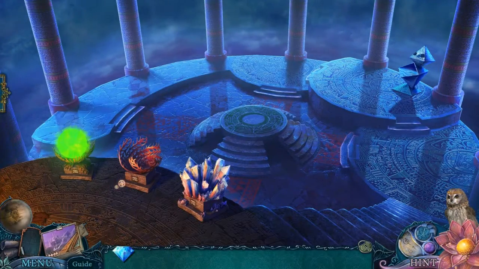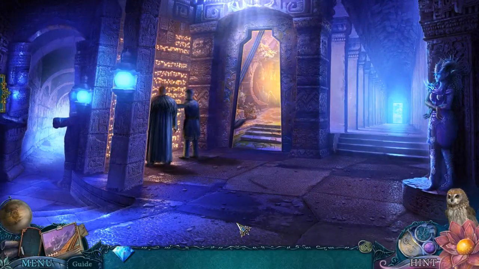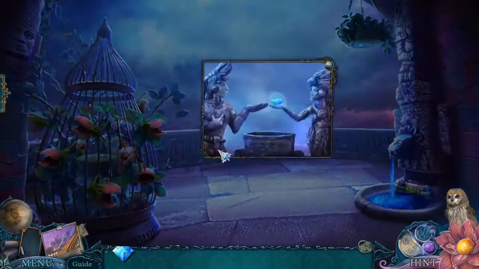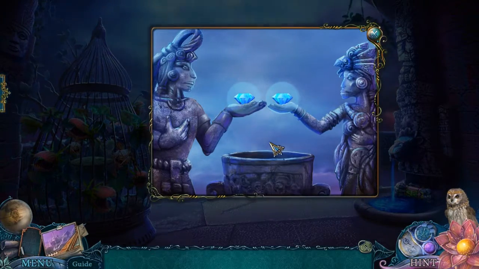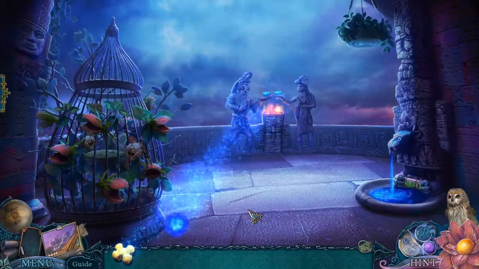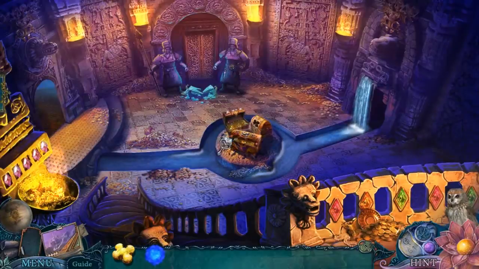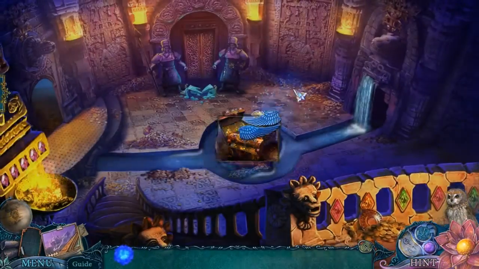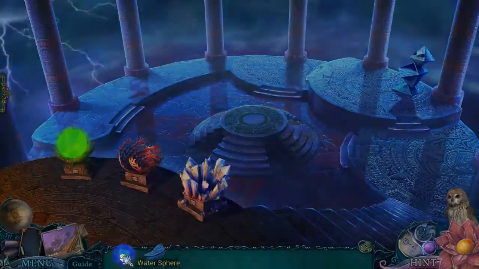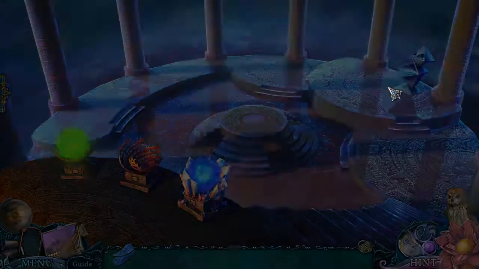There's an earth sphere. They're just completely ignoring wind. They're just like, no, we only have three elements. Here's your diamond, sir. Or person. Water sphere and yellow signet. Wings. Who needs wings? Oh wait, did the wings go here actually?